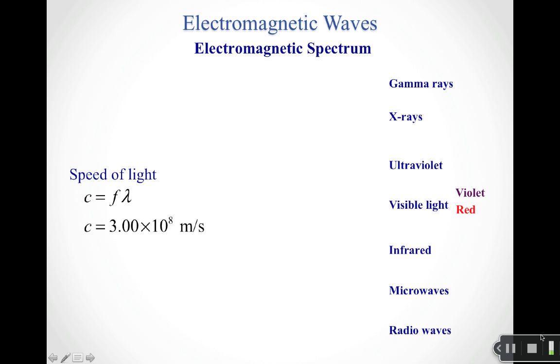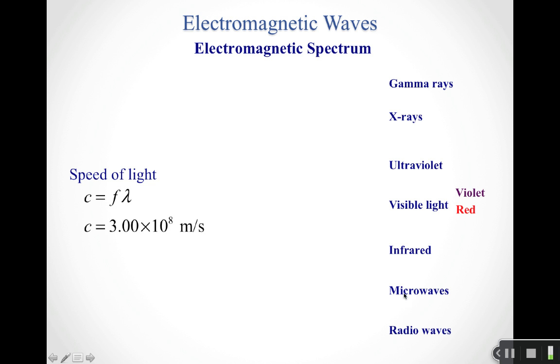Now we said visible light is just a thin sliver of the overall electromagnetic spectrum. The high frequency end of visible light is violet, and just above visible light is ultraviolet, which is frequencies just larger than violet light. The low frequency end of visible light is red, and just below visible light is infrared, which is frequencies just smaller than red light.